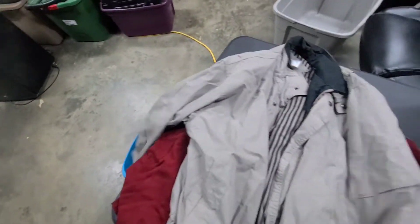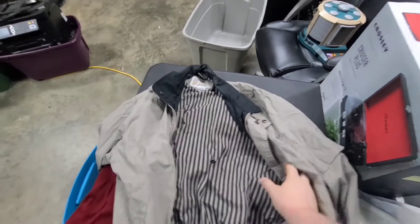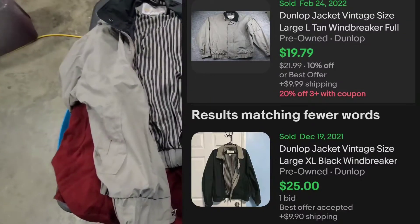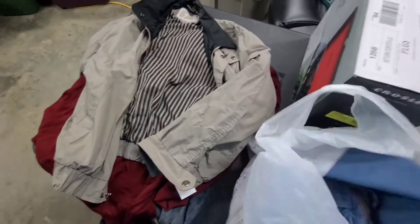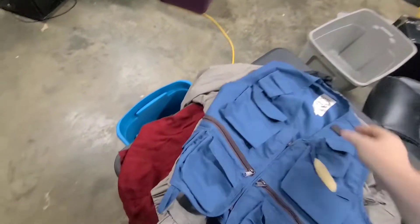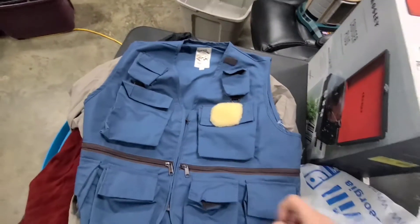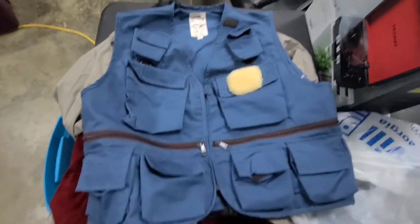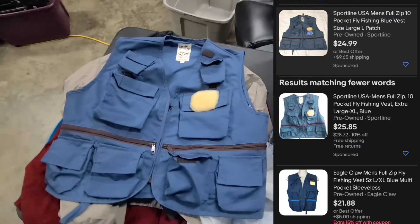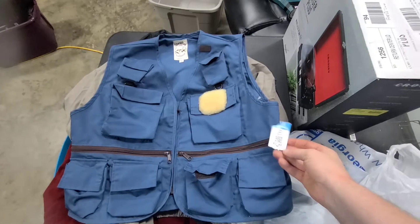Next I got a Dunlap jacket — this is a vintage jacket apparently, and this is the exact comp we found for it. Bought it for only seven bucks. Next, this one was just kind of cool — a fishing vest. With summer coming up, this is a Sportline USA Sportswear, made in Los Angeles fishing vest. Really nice. Here's what I found comp-wise, and I only paid $5.99 for it.